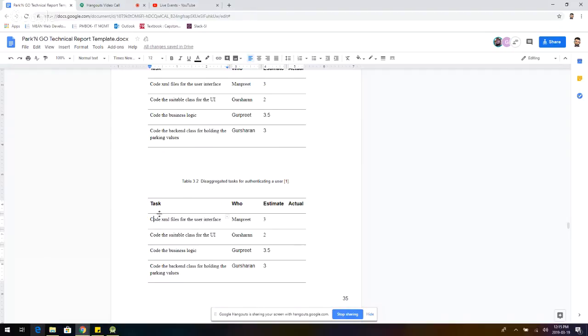Again, I guess it will probably need the XML file for the user interface.